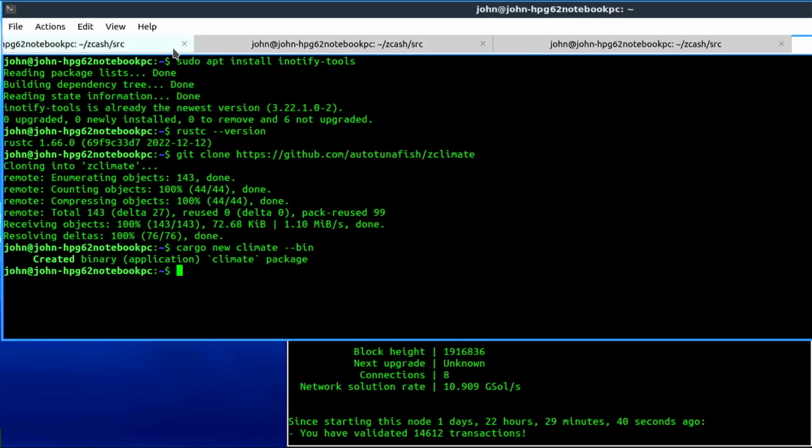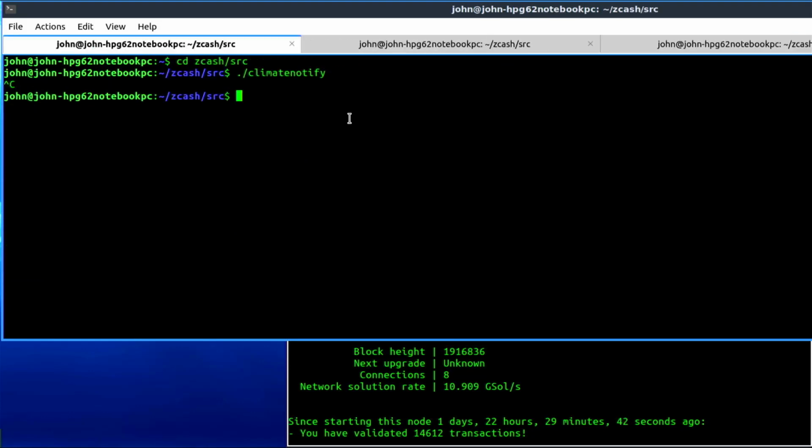So, as you can see, zcash src folder, and we're going to run climate notify, to the second terminal, climate notify 1, and into our third terminal, climate notify 2. Okay.